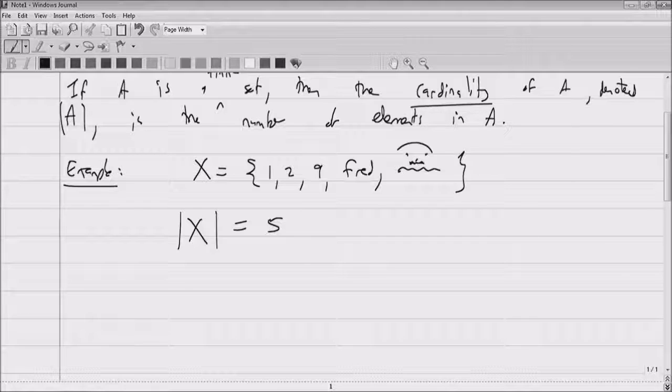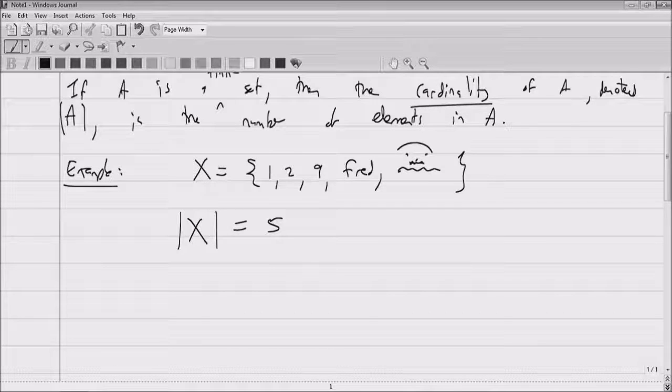It turns out one of the big discoveries by Cantor, who was a famous mathematician in, I think, the late 1800s, was that when you talk about infinite sets, like the integers or the real numbers or the rationals, you might think they just have infinitely many elements and that's the end of the story. That's all you can say about them. No, it turns out that there are at least 2 different infinities, and one of them is bigger than the other one.